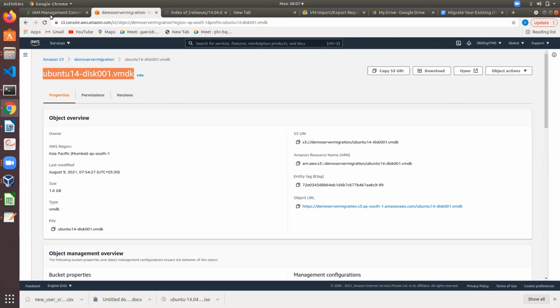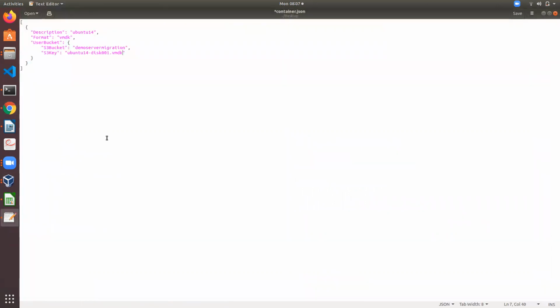Copy and come here. Control V. Yeah, it's done. Save. After saving, we need to look into the path also.